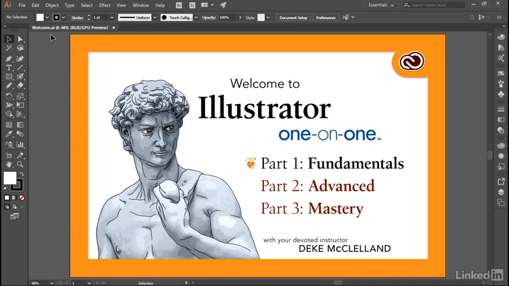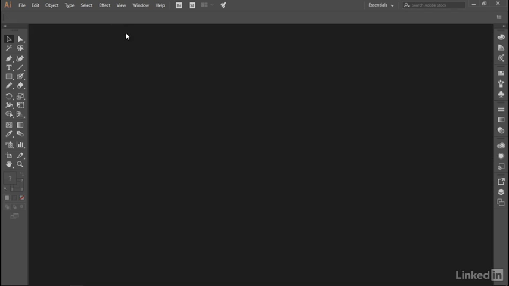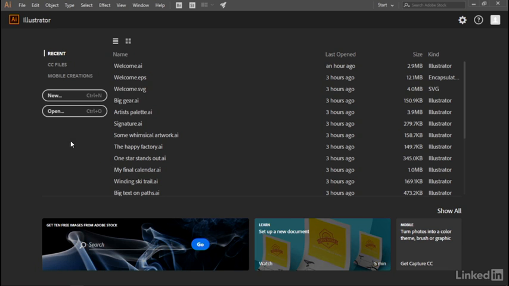All right, so notice that I have just one document open. I'll go ahead and close it by clicking on this X that appears on the right side of the title tab here on the PC. It appears on the left side of the Mac, but it works the same. And notice as soon as I have no files open, I see this Start screen, which by default is listing my recently opened files, starting with the most recent file up here at the top.